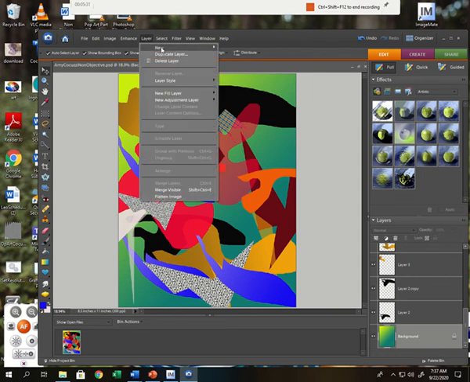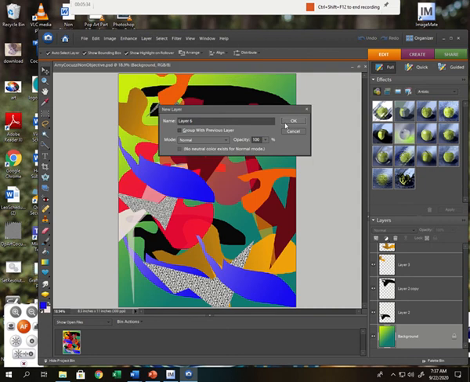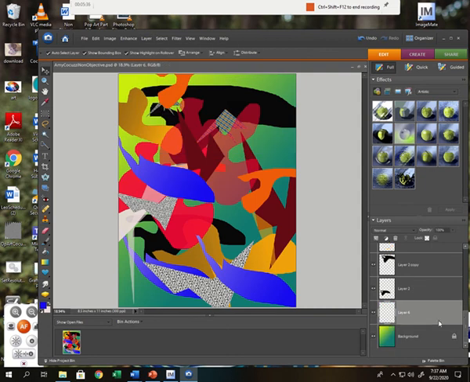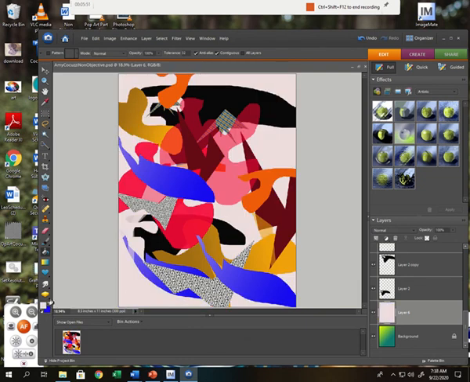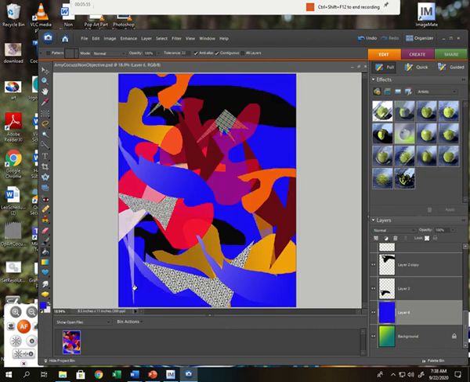One thing I think I want to do is I want to go ahead now and do a new background. So I'm going to say layer, new layer. Okay. And if this layer was at the top, remember, you can always click and drag the layers to move them around. Okay, I think I want a layer that's, first I want to see what it would look like if it was white. That's the blue. Ooh, I like the blue though, don't you? Okay, you see the white? I like the white, but I also like the blue.